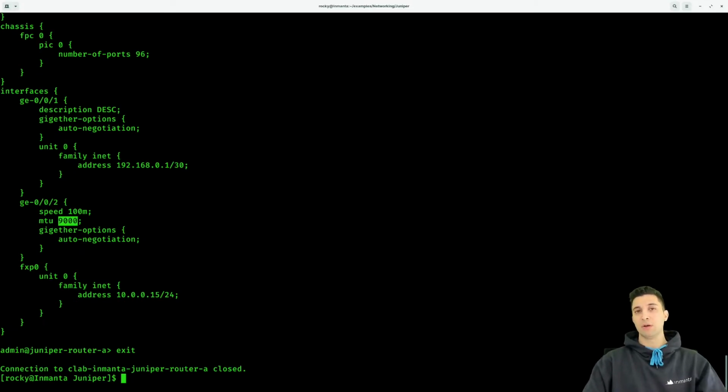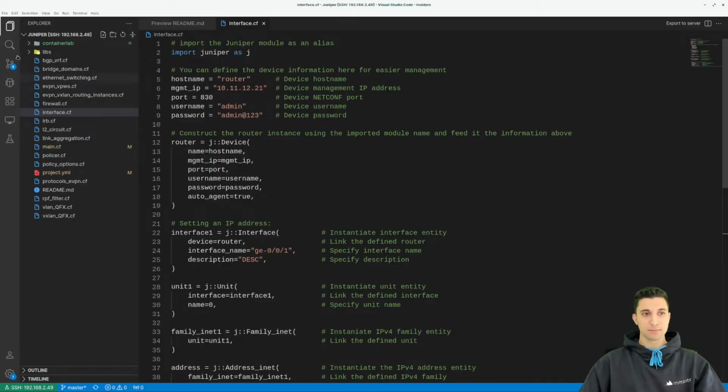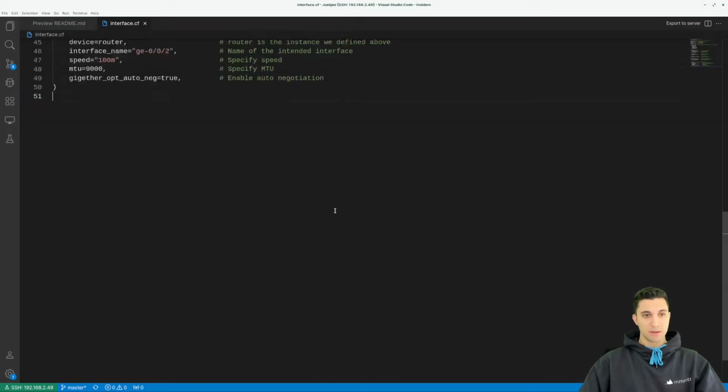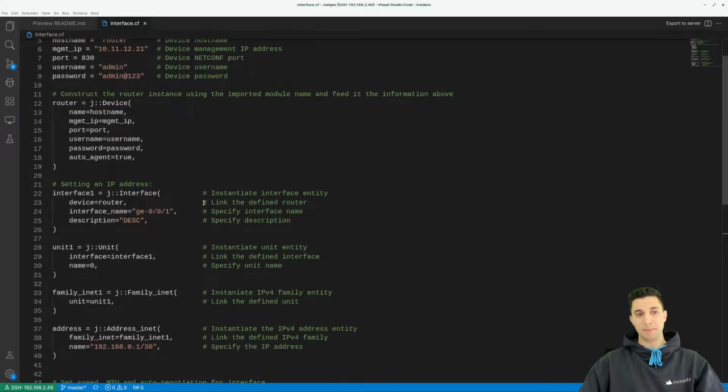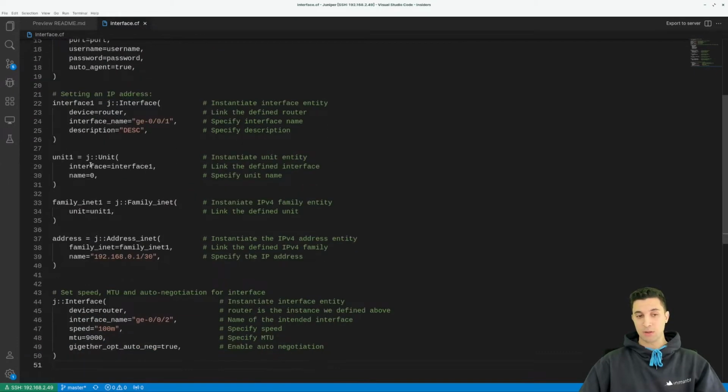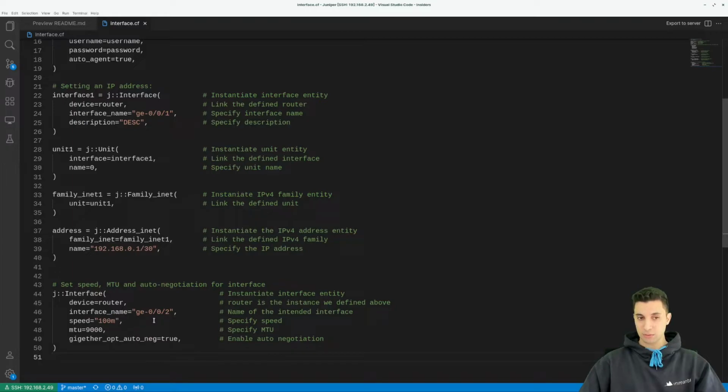What if I want to change something on interface Gigabit Ethernet 3? Let's go back to our model here. Okay, if you remember, we have interface 1 and interface 2. Let's say I want to apply an IP address on interface Gigabit Ethernet 3.